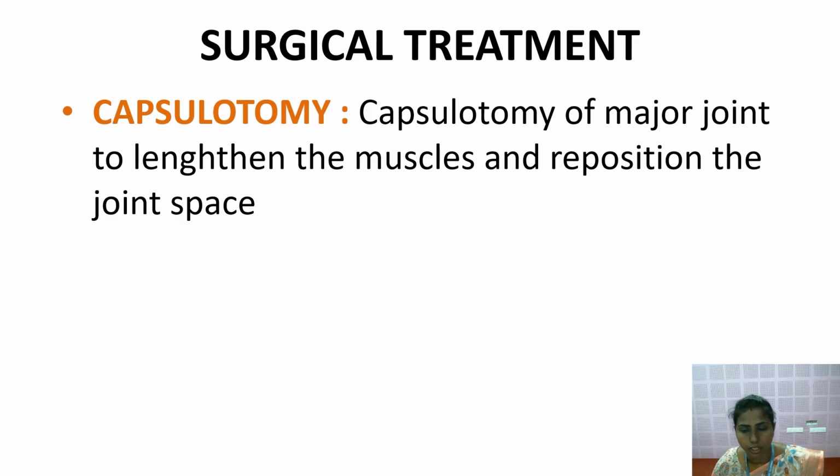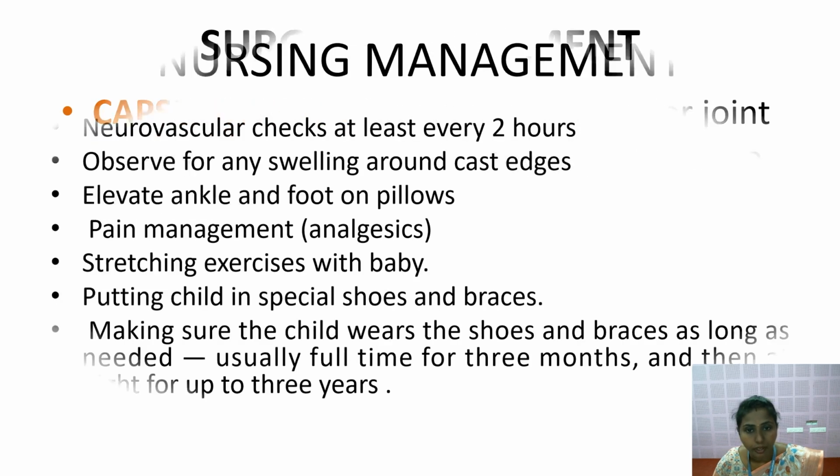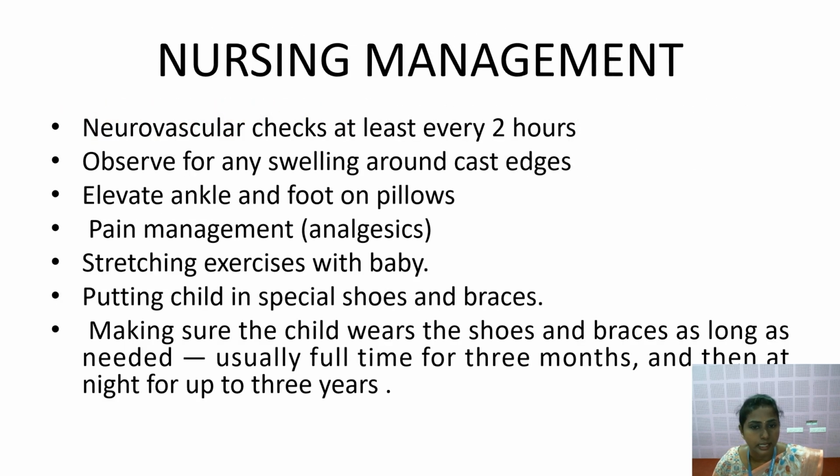Next is capsulotomy. Capsulotomy of major joint to lengthen the muscles and reposition the joint space. So we are going to lengthen the muscles wherever the muscles are very short, like the calf muscles or Achilles tendon. We are going to lengthen that muscle, and we are going to reposition the joint spaces so that they will have the normal positioning of the feet. Next comes the nursing management.